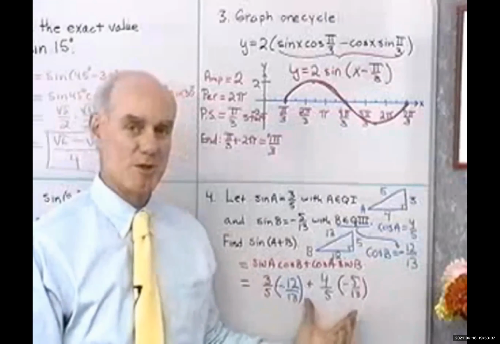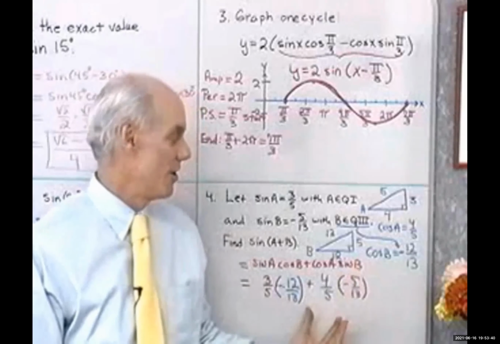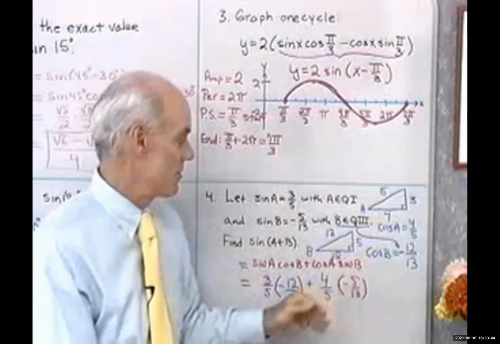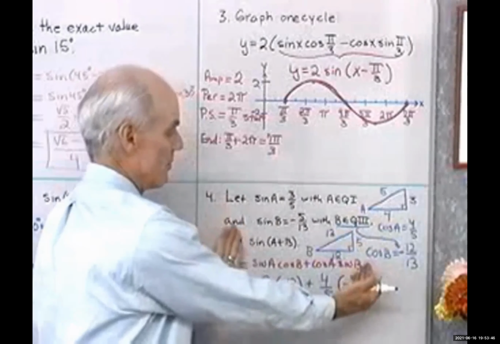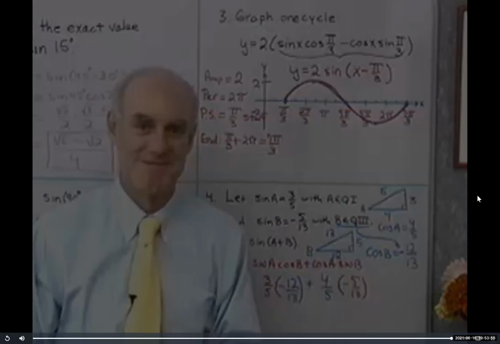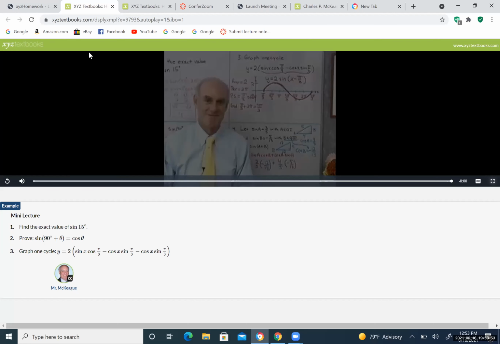Okay, I'm not going to go any farther than that with this problem. You can do the rest of the arithmetic right here. It's really pretty simple from here on. But a nice problem where we get to review some of our right triangle trigonometry and at the same time use that in one of our expansion formulas for the sine of A plus B.